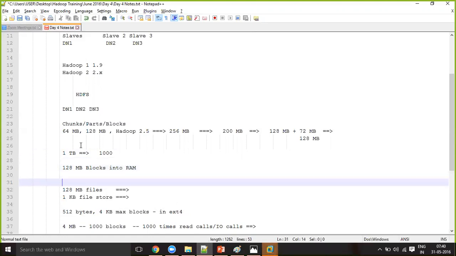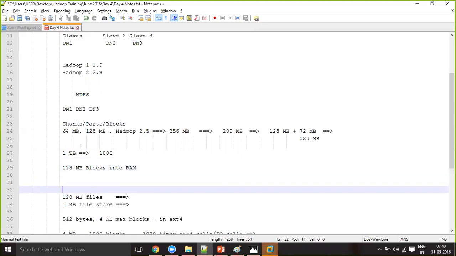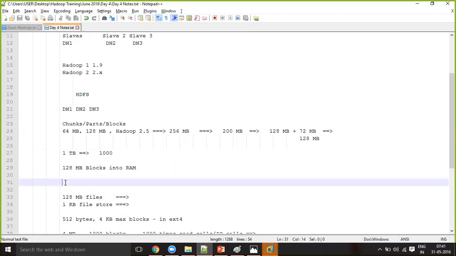Suppose you have a very high-end server configuration and your RAM is enough, you have enough memory to store even more data, then you can double the size that you store into RAM.